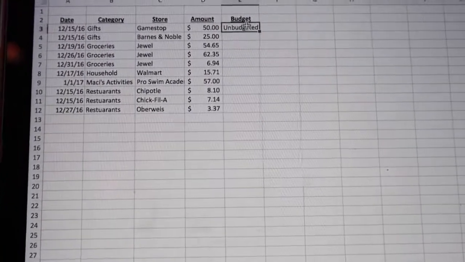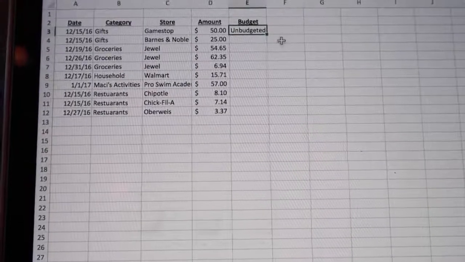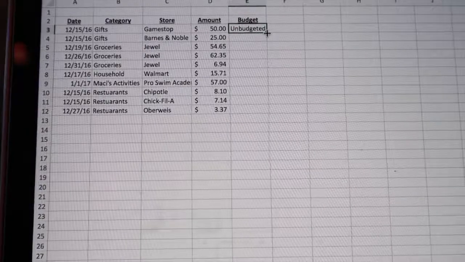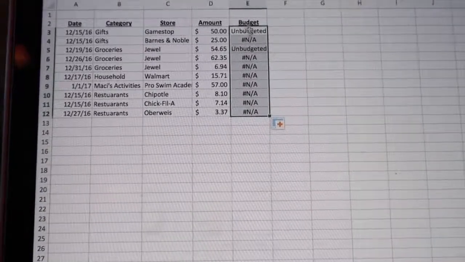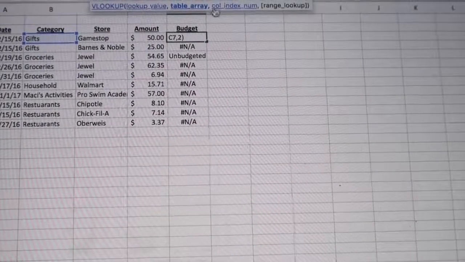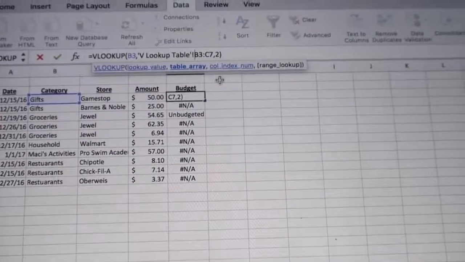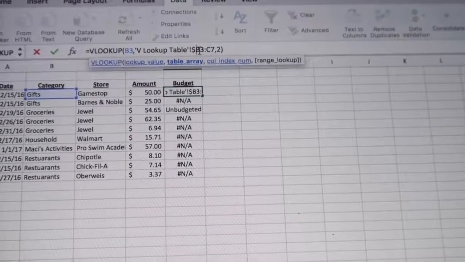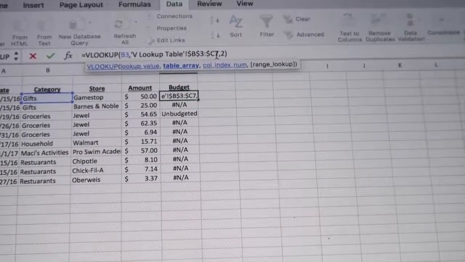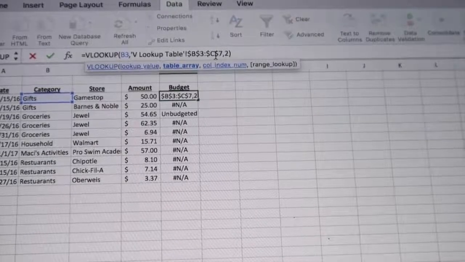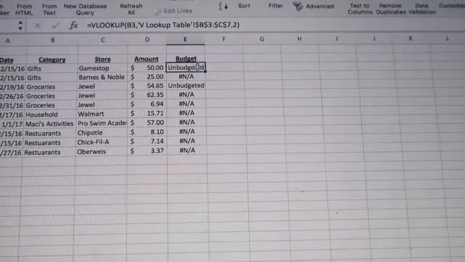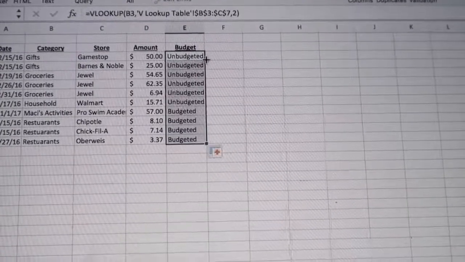Let's just fill it down. To do that, I guess that's another thing that you have to know how to do for Excel. You see that black box right at the bottom, you're gonna go ahead and double click that. And I know what I did wrong. Here when I found the table, I need to put dollar signs there so that it stays in place. If you do the dollar signs, it keeps it exactly where you put it. Otherwise, it moves it down to kind of make up for the fact that you're pulling it down to another row. So let's go ahead and move that down.